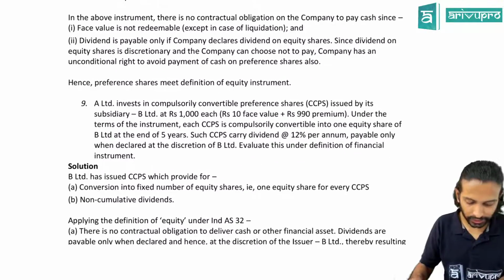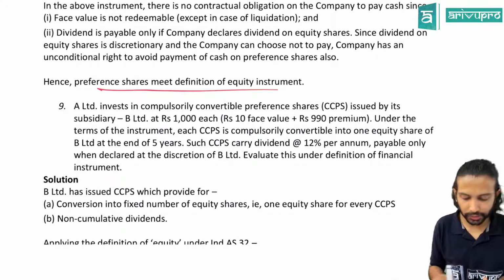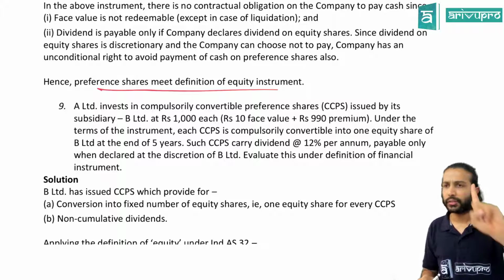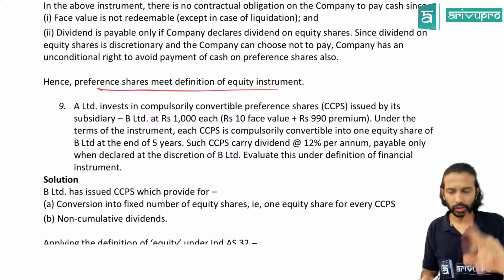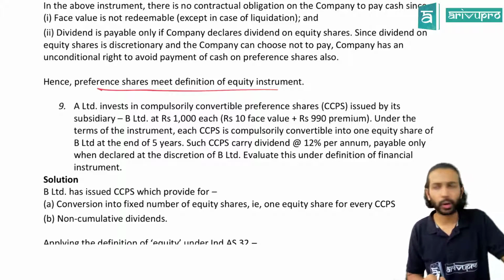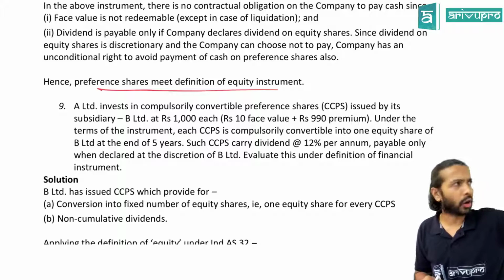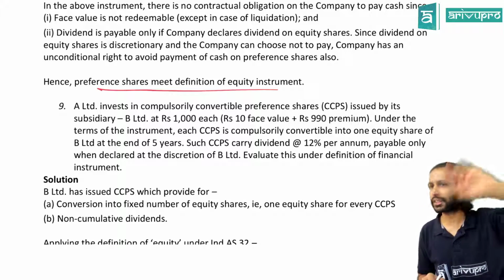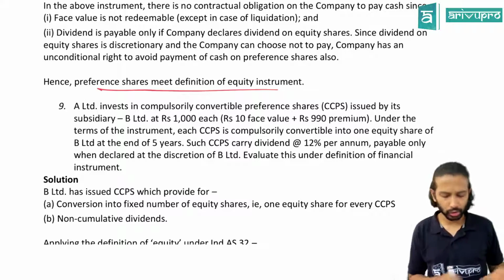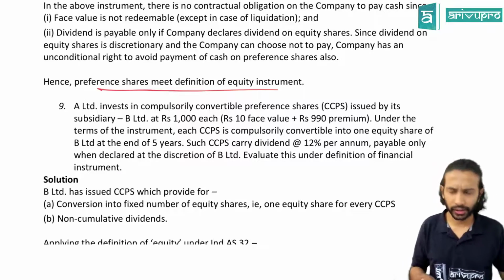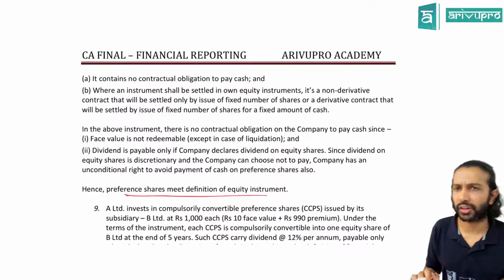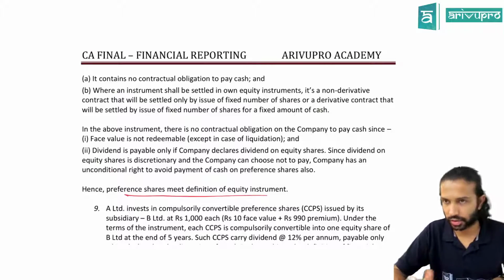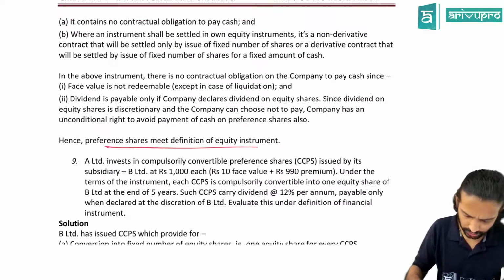Ninth one. In fact, you can underline the last line: hence, preference shares meet the definition of an equity instrument. You don't have to write all that they've written. You'll just write the features of equity: two features, or one feature in this problem is good enough. Then you'll call out the case. In the present case, there is no obligation to pay dividend and no obligation to repay capital as it is irredeemable. That's the second para. Final conclusion: classified as equity. That much you'll write. They have written it in paragraphs, but this is a study material solution. Fair enough, hence I'm giving you the features. You can make it. Fine? Can I move on to the next?